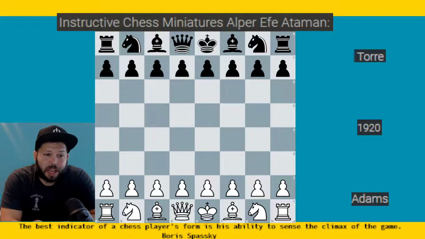This time between Adams versus Torre. This was, I believe, a game that they were playing, just practice games against each other, but it was so beautiful. Of course, we had to see this and keep it for chess history. Check out this beautiful game that's taking advantage of the back rank checkmate.